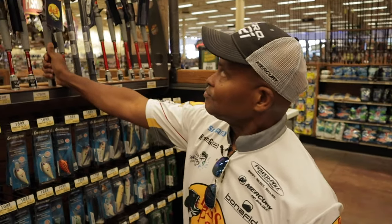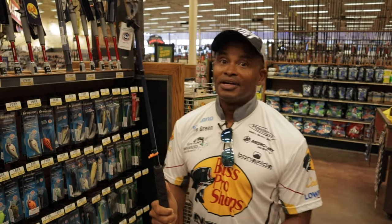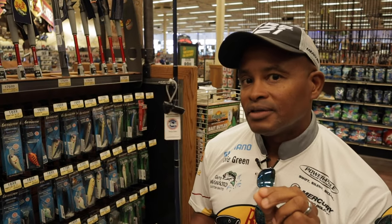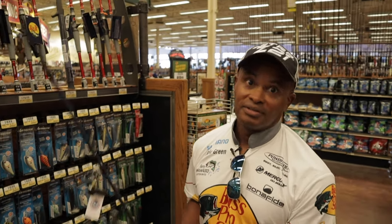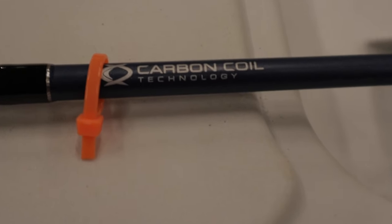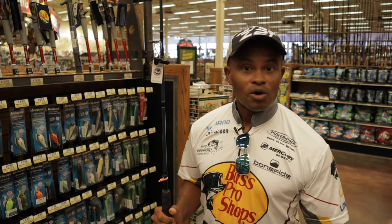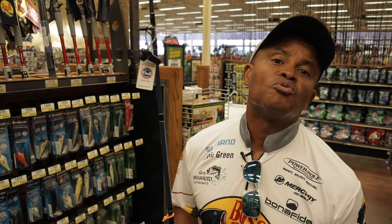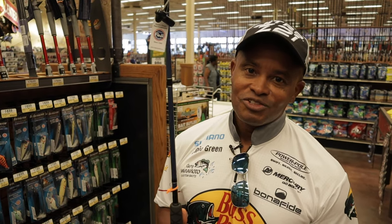Now let's talk about saltwater. Saltwater has a different action. I personally like the Ocean Master because it's for offshore and it has some good tip. It's a different type of rod versus a freshwater rod — you'll have the ability to have a little bit more torque and a pliable tip as well, but it's made for inshore and offshore fishing. Saltwater rods are not made for freshwater. Sometimes freshwater rods can be used in saltwater depending on what you like for action, but typically if you're fishing saltwater, you want to get a saltwater rod made for that particular scenario.